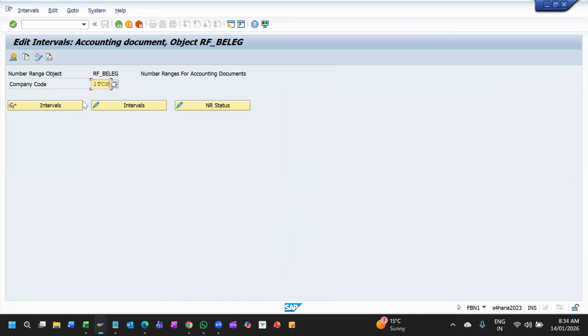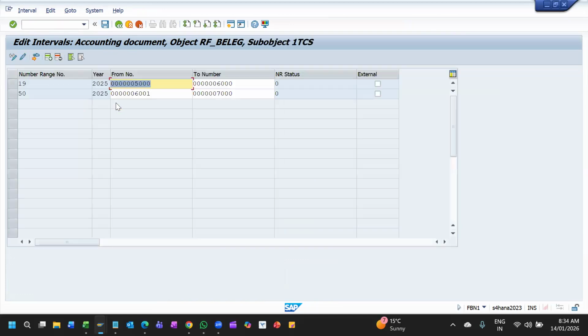Change intervals. See, only the numbers 19 and 50 are there. So create intervals. Insert line. It was asking for 52, right? Give the 52 number range. Maintain the year 2026, and you can give any intervals.